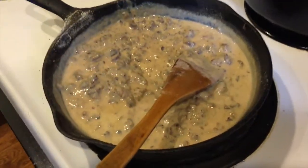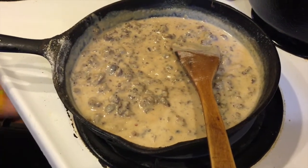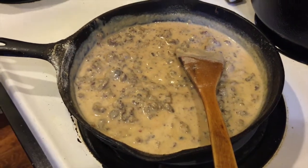Okay, it's looking pretty good there. It's looking really thick, like it should. Now we're just going to let this stay warm. And you heat up a pan over here.